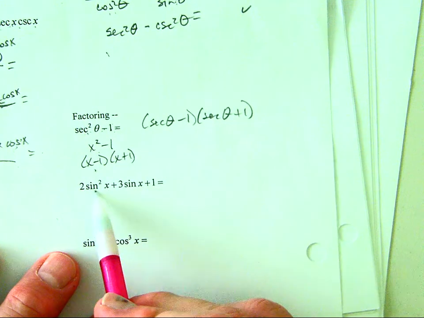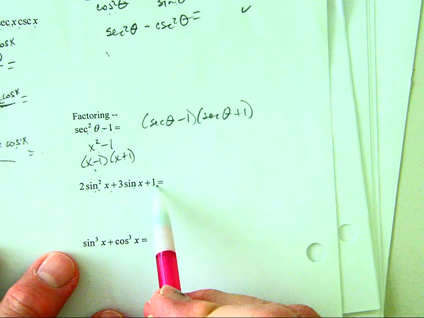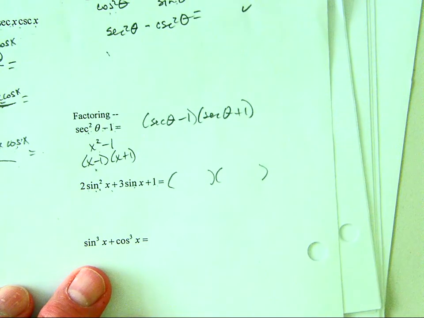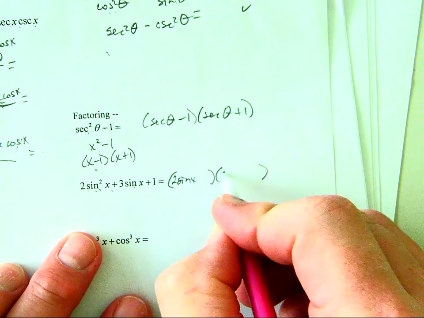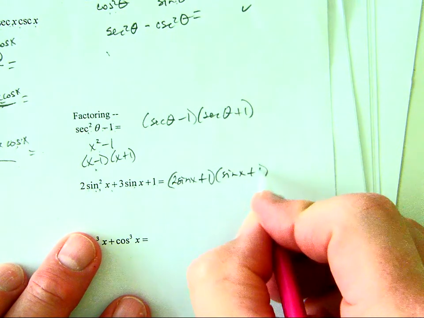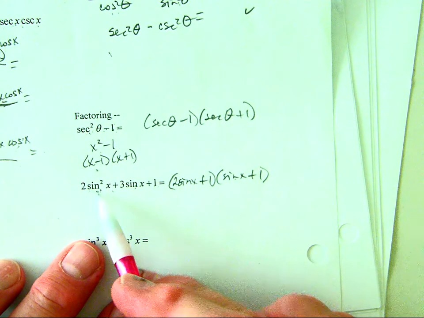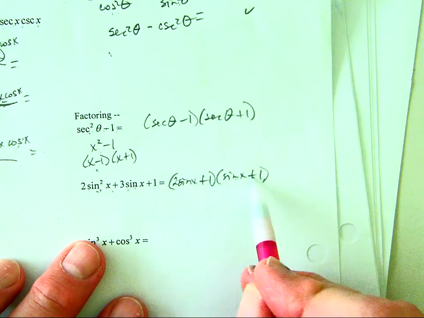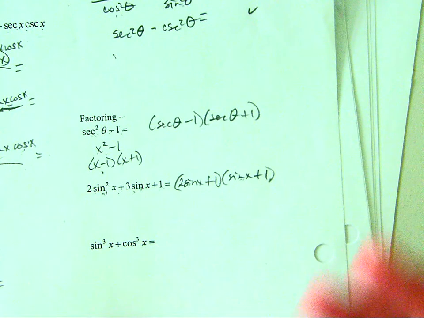Or here, this is a trinomial. You see we have a sine squared, we have a sine, and we have a constant. We can factor that. Remember doing this before in algebra? So 2 sine squared factors as 2 sine x times sine x. 1 factors as 1 and 1. If you check that, first times first is 2 sine squared. The outside two is 2 sine x. The inside two is 1 sine x. That's 3 sine x. And last times last is 1. So you may have this in the middle of a verify problem where you have to factor that.